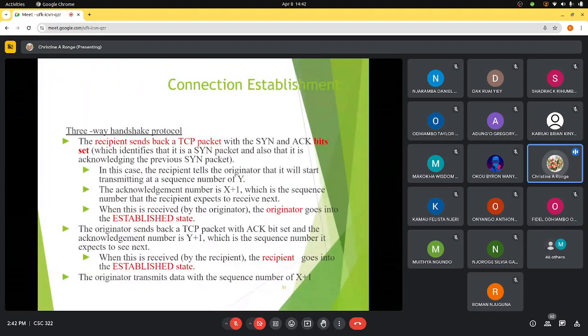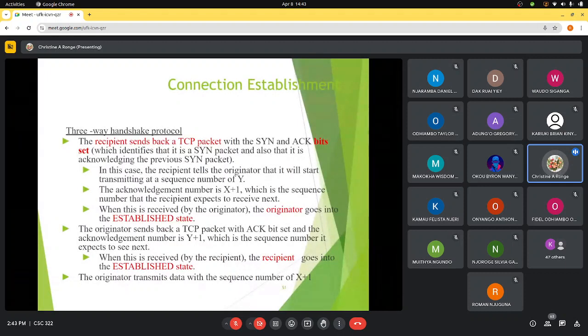So that Y is actually the sequence number of the SYN. Now the acknowledgement will contain X incremented by 1. So the acknowledgement will contain the sequence number of the originator plus 1. It's basically saying, I have received your sequence number, and therefore when I receive the next data from you, I'm expecting it to have sequence number X+1.